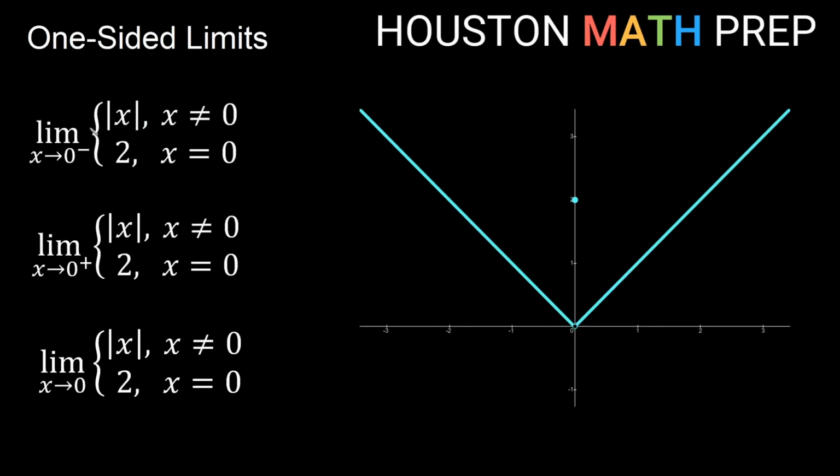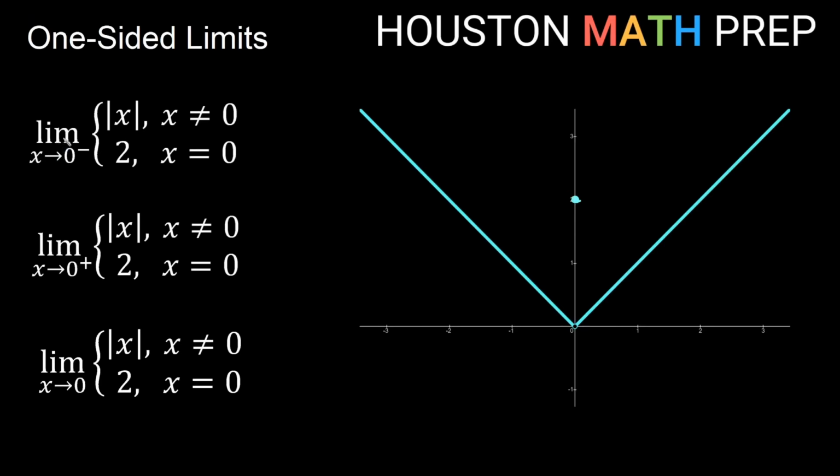Looking at some piecewise functions here, so I have most of the graph being the graph of y equals absolute value x, except at x equals 0. We've defined it to just be the value 2 at x equals 0. So you can see the graph of y equals absolute value x, but then instead of being defined at the origin here, we actually removed this point and defined the value to be up here at x equals 2.